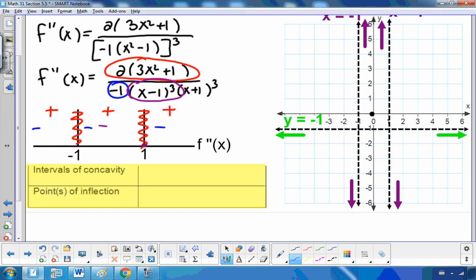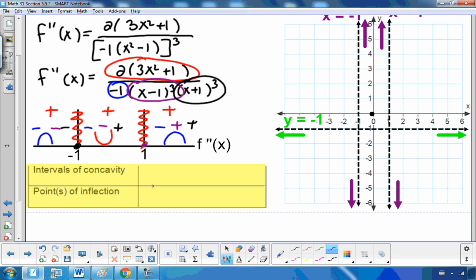So to the left, it's negative, and to the right, it is positive. And my last factor of x plus 3, that's 0 at negative 1. So to the left, negative, to the right, positive. So here I have 3 negatives, which makes it concave down. Here I have 2 negatives, which is positive, concave up. And here 1 negative, so it is concave down.